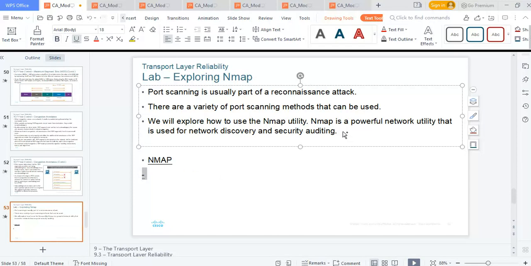Nmap does OS fingerprinting, live ports, or I will call it open ports. That's rather more nice. Open ports, of course, closed ports. Let me reduce this also so I can write more.